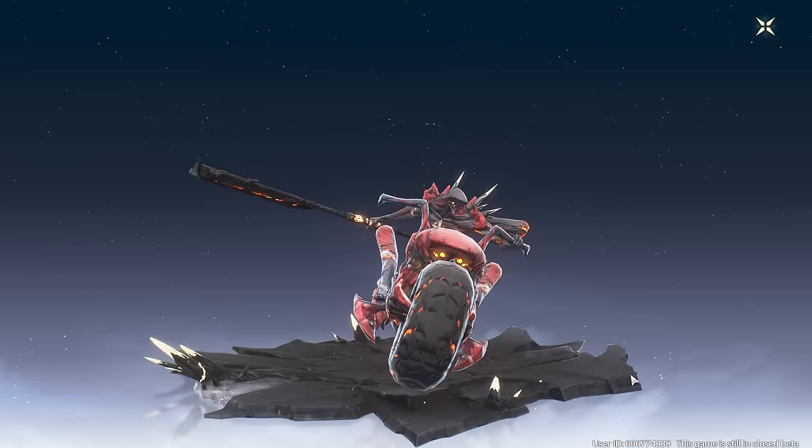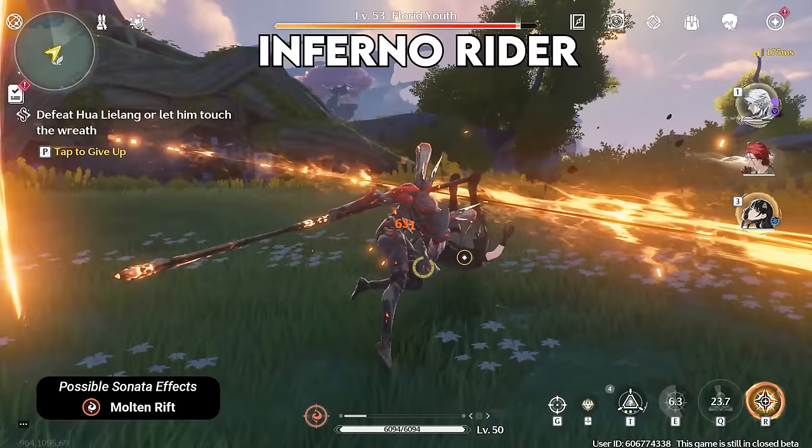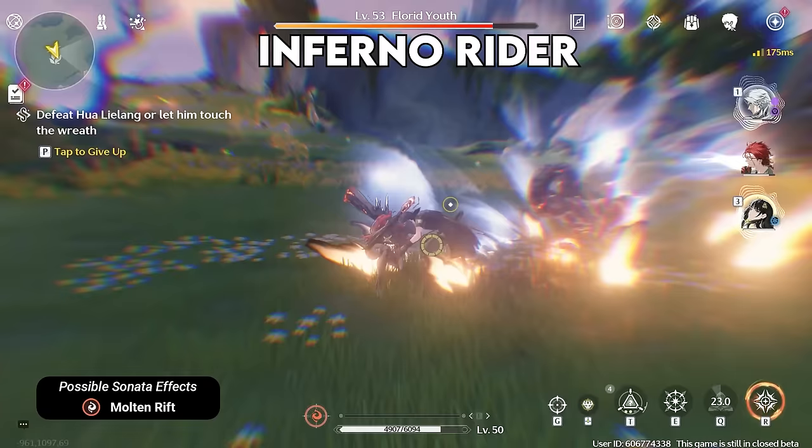Next is the Inferno Rider. He does have a motorbike when you fight him that he will jump off after you break his poise for the first time, but when you use him for yourself, he won't bring out his bike, but has a strong 3-hit combo and provides a fusion bonus and liberation bonus. He will only have the Molten Rift Sonata effect.